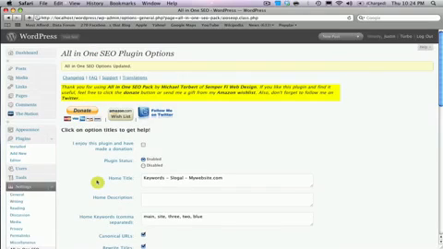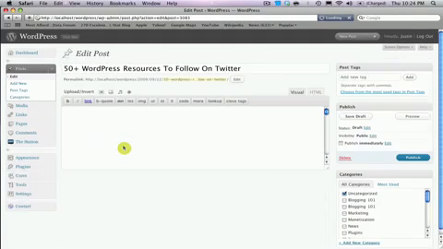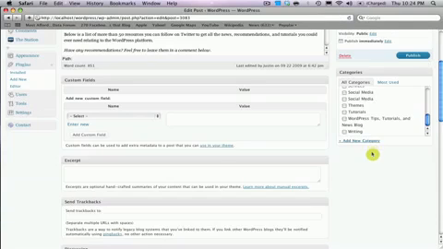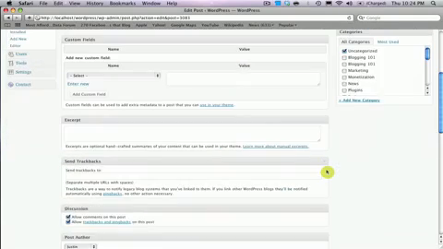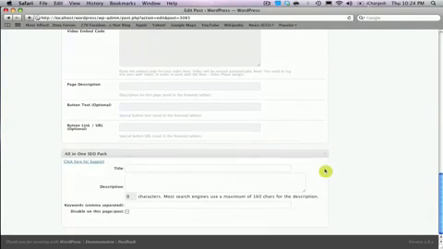And the only other thing that I wanted to show you is this plugin also adds a new field underneath. Let's go down here. So underneath your post, when you're normally writing a post or a page, it works on both of them. You'll see that the All-in-One SEO pack actually adds a new box down here. And this is really cool because this is the main reason why a lot of people use this plugin. So what this box does is it allows you to specify the title, the description, and the keywords for any given post or page that you're writing. And this makes it really nice because that way you can really drill down into certain keywords for each of your articles instead of relying on your homepage keywords for everything.